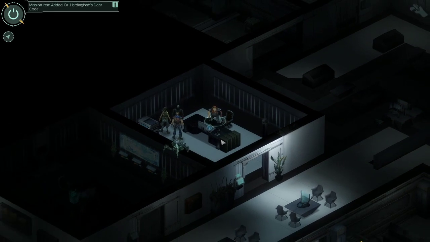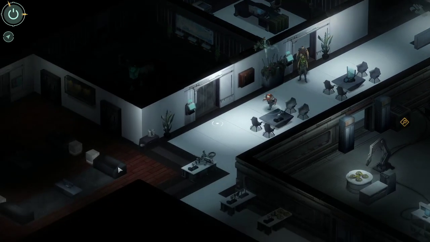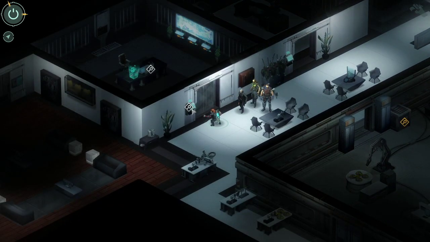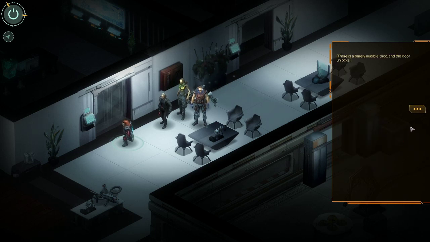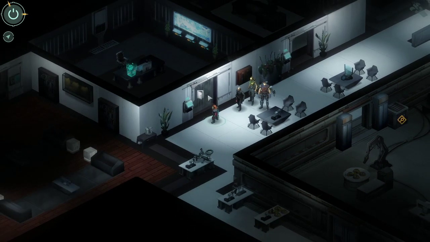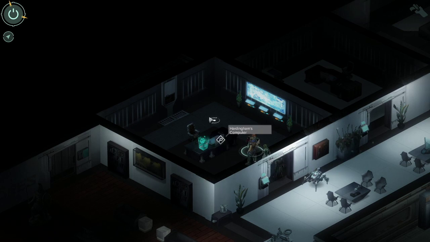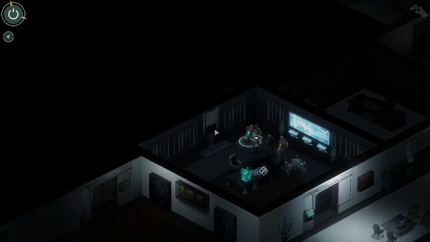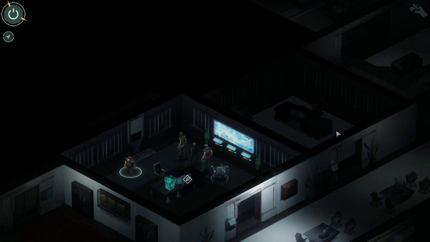Okay, we also have Dr. Hardingham's door code. So let's see that. It's 23847. There is a barely audible click and the door unlocks. Hardingham's computer. Nothing else. This looks like an opening for a drone but not working, so let's check the computer.